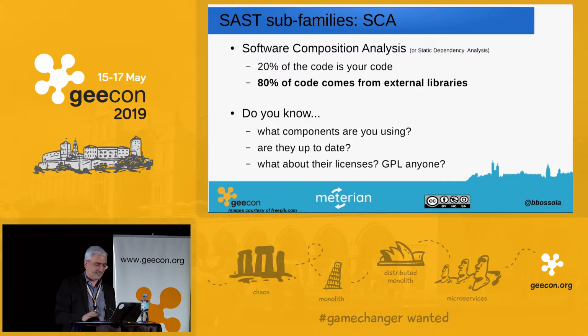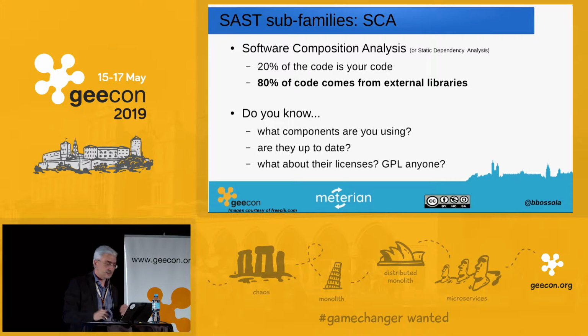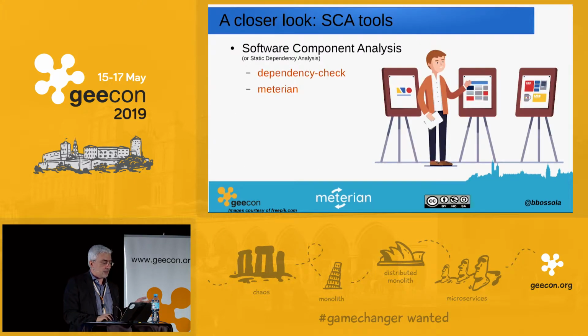But anyway, the licensing problem is a big thing, so I will point you to a blog post for that. Again, it's a problem of the components, because if one of these components has the wrong license, then your whole system has to be released with that license. Now, let's look at the options that we have.